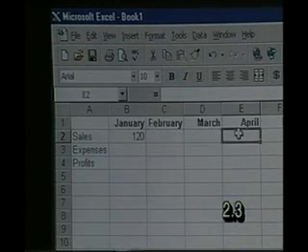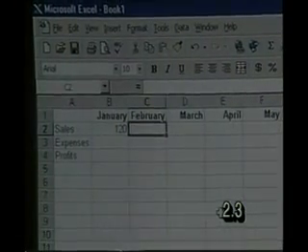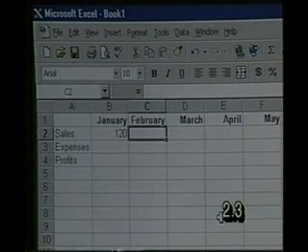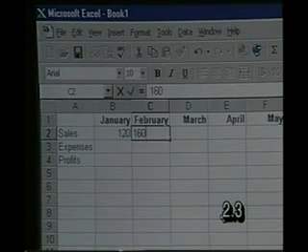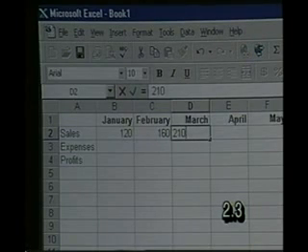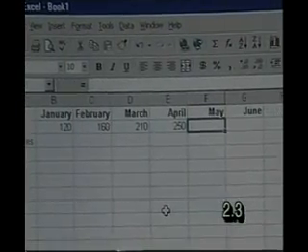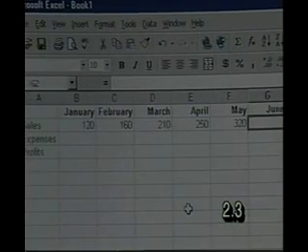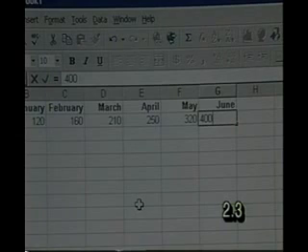We're now going to put in some other information. As we type in data in these other cells, we're just going to type the information and hit the right arrow. Remember, our default is that if we type something and hit enter, the active cell moves downward. So I'm going to put in the following numbers, 160, and then right arrow. March will be 210, right arrow. April, 250, right arrow. May, 320, right arrow. And June, 400.